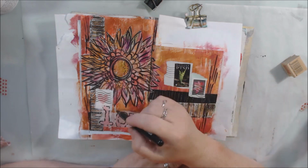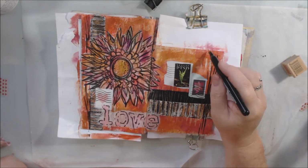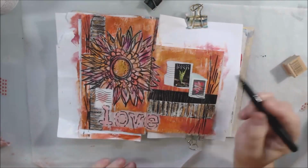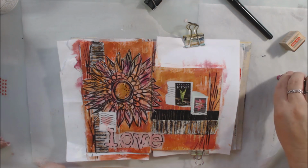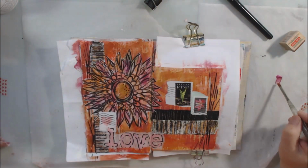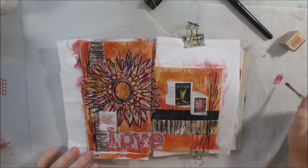Sometimes, I mean, I know the person who designed this mask stencil is Tracy Bautista. And so when I draw over a stencil design, I almost feel like I'm connecting with the person who designed it. I mean, that's absolutely ridiculous. She doesn't know me, but I don't know, just drawing over someone else's lines sometimes feels like a connection to me. I don't know if anyone else thinks that. If you do, leave me a comment, because maybe I'm not as crazy as I think, but I probably am. So I sometimes enjoy just tracing over lines that someone else drew. She drew that. And now I've drawn it, kind of. I don't know. Weird, I know.